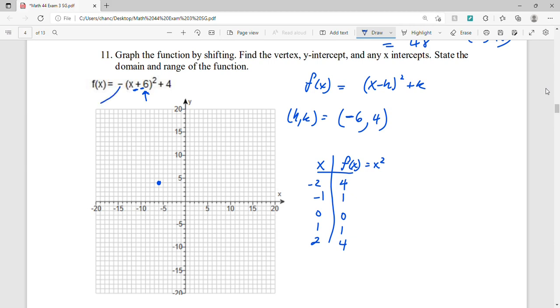But notice something here. There's a negative in the front. And what does that do to our standard parabola? It flips it upside down. So we're not going to have one of these regular U's. It's going to be something like this. It's going to be flipped upside down. So all of these are going to be opposite of what they were originally. We're going to go left 2, and instead of going up 4, we're going to go down 4. So we'll go down 1, 2, 3, 4.